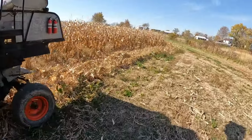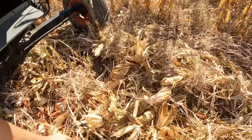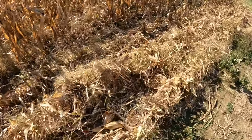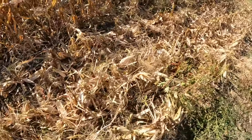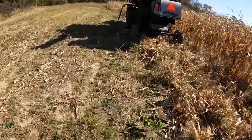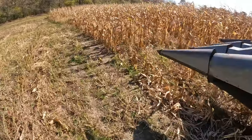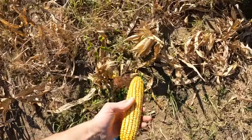Before we get too carried away, let's see how we're doing at the back. We're still leaving a few kernels on the ear, it looks like. I could probably tighten that cylinder gap up, I guess. We could crank up that cylinder speed a little bit. Let's look at the front here, see if we're doing any butt shelling. Boy, look at that ear of corn, that is beautiful.